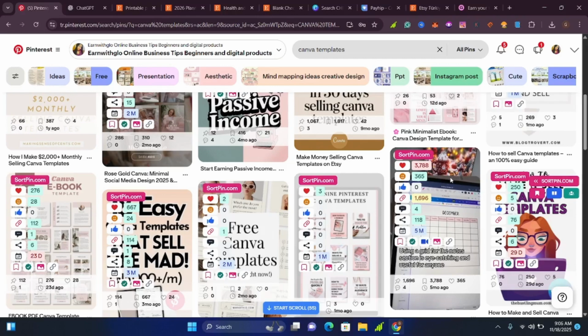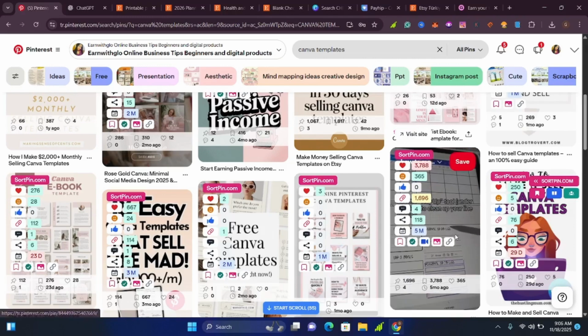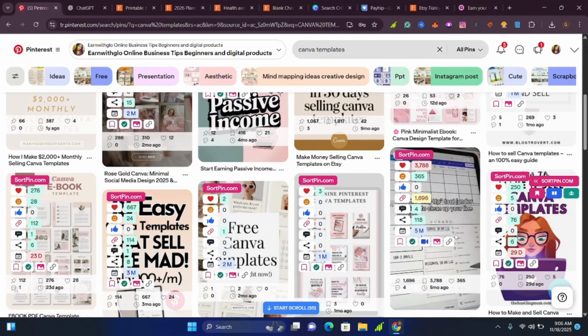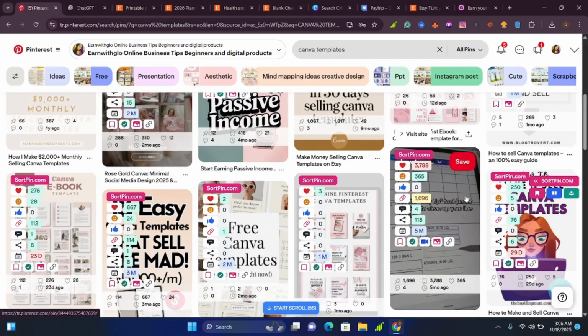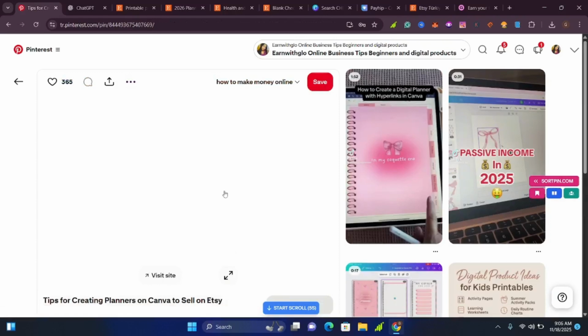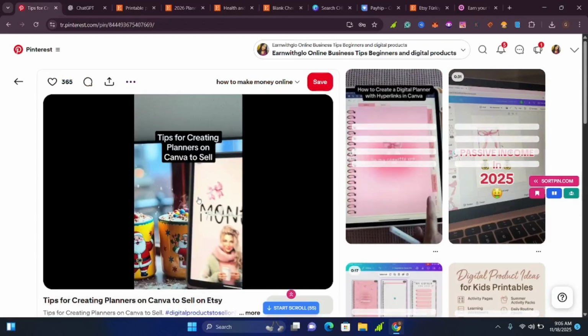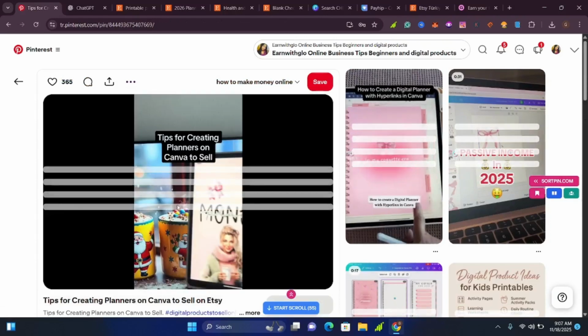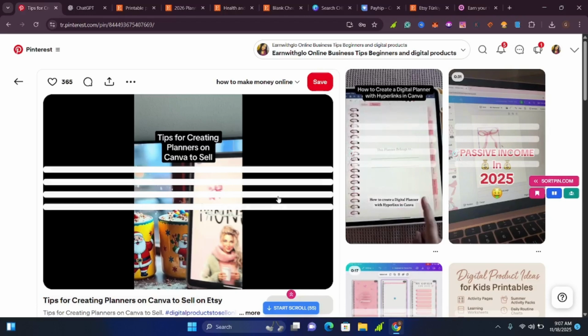So you can go ahead, create your product, put it into a video showing people how you can use it. And the good thing about this method, you can use that same product that you have created a video for, use that same video, upload it on YouTube as a YouTube short, or you can go ahead and upload it on TikTok if you want, or any other platform that you want. So this is how the video looks like.